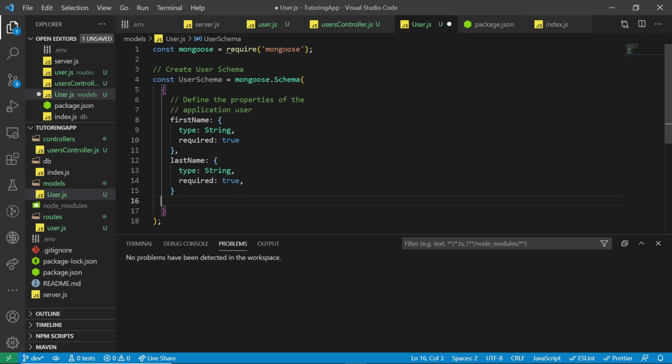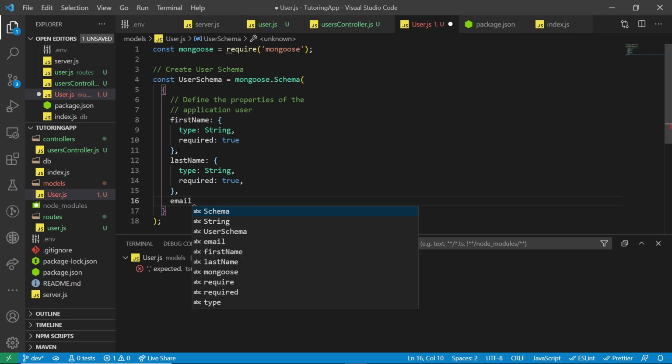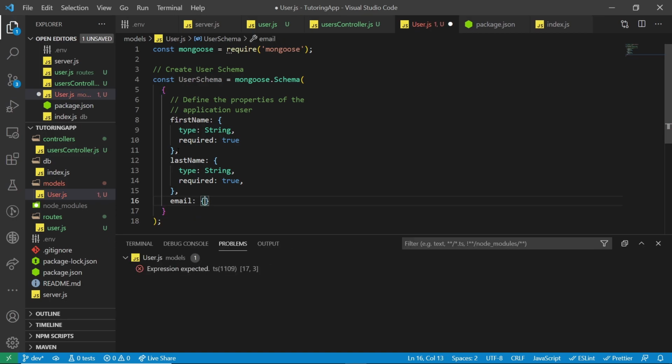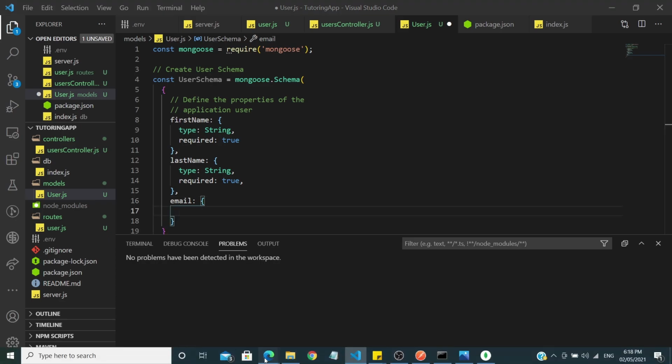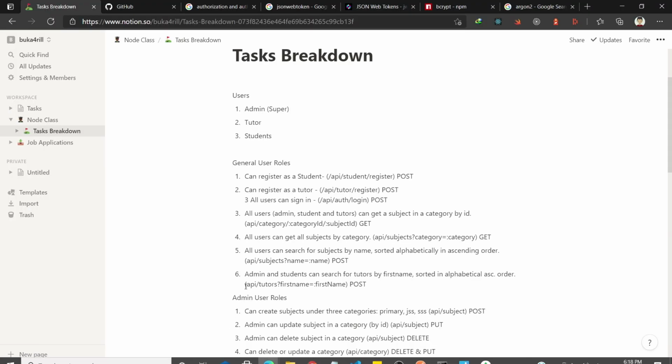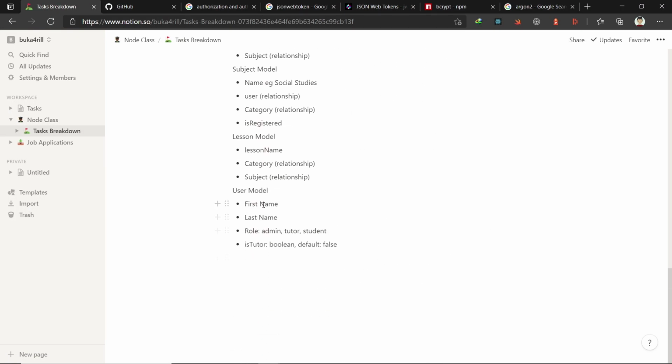Next one is the email. I have an idea of what I'm doing because I have previously mapped out what I was going to do. You can see it from here.